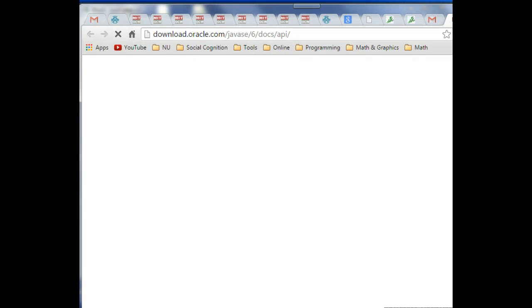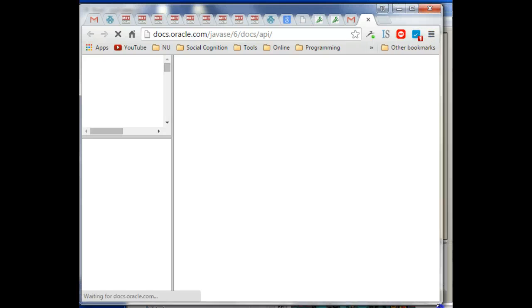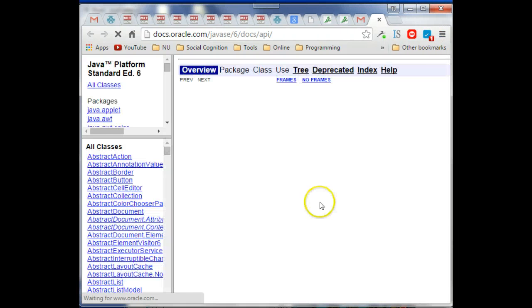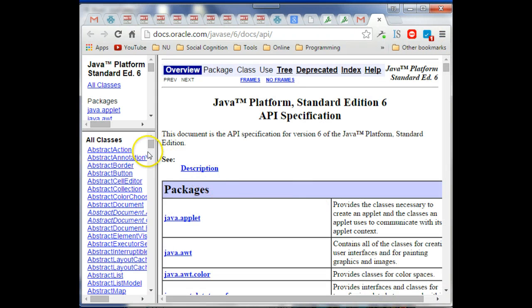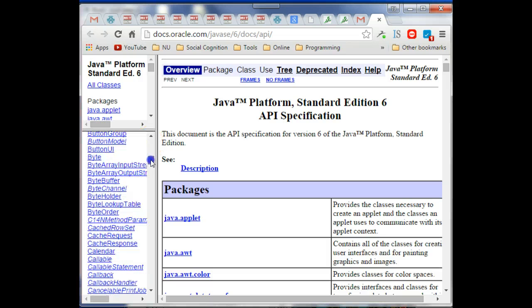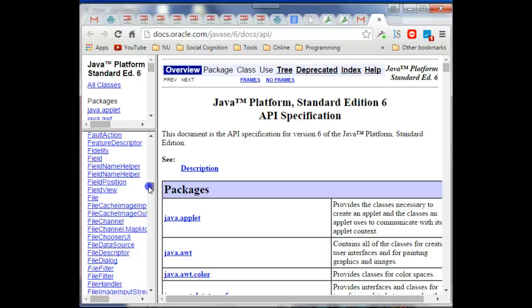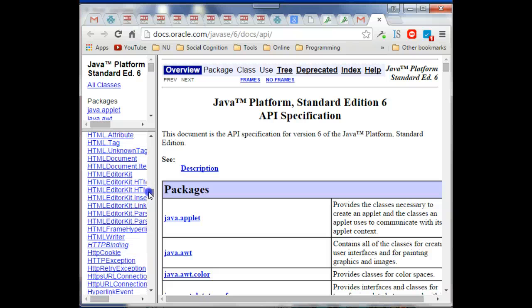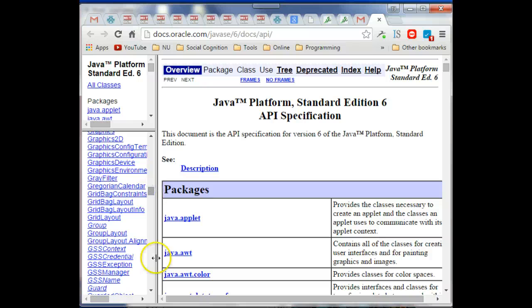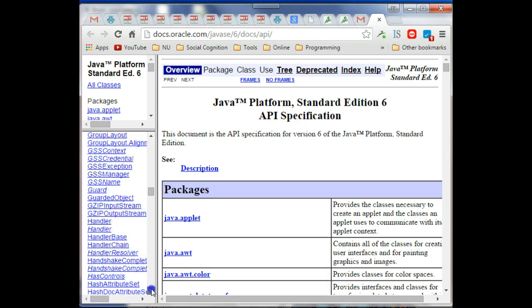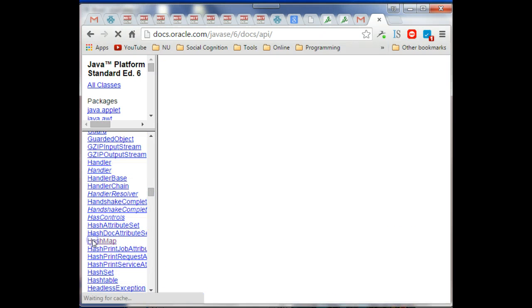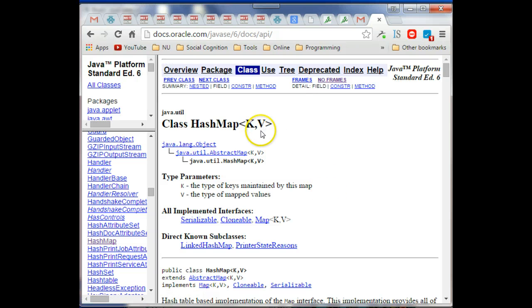A hash map is a special kind of collection, and the way to think of it is maybe as a dictionary. There's a key and a value, so we use K and V in here.